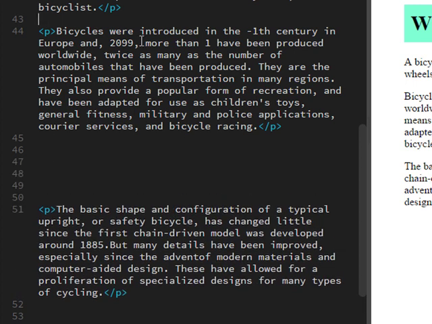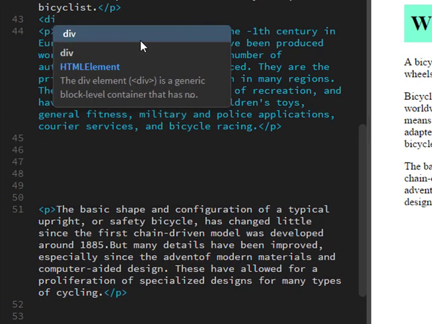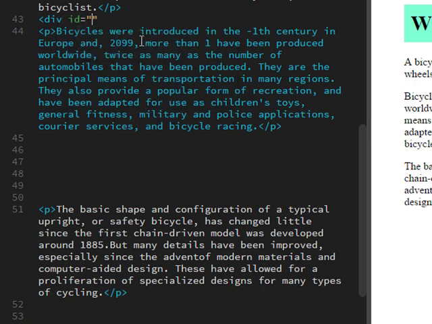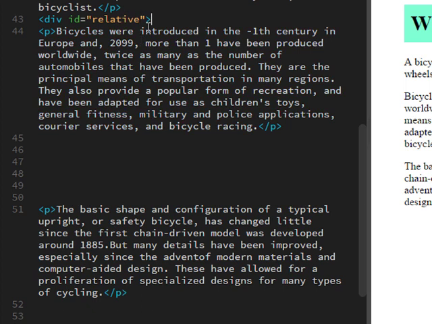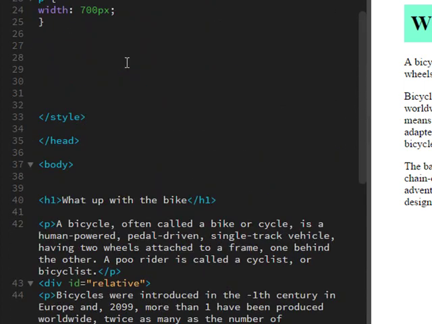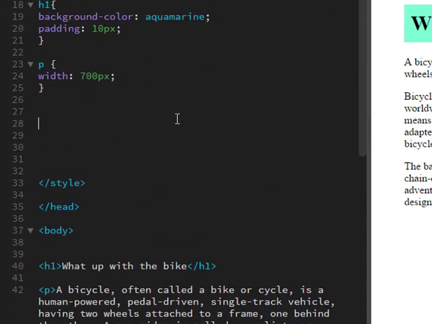this actually requires some divs. So I'm going to use a div, and I'm going to ID it as relative. And I'm going to wrap this one paragraph, okay? So this paragraph gets ID'd as relative, kind of like before.